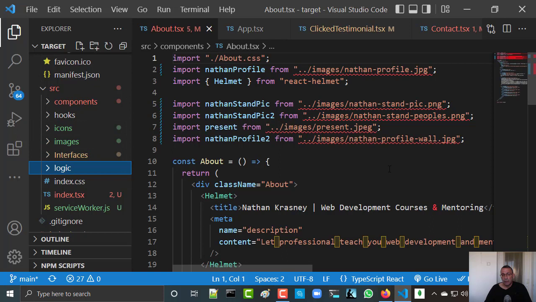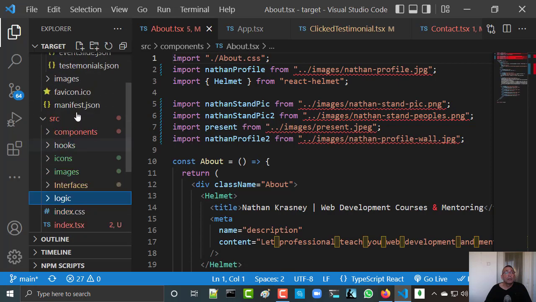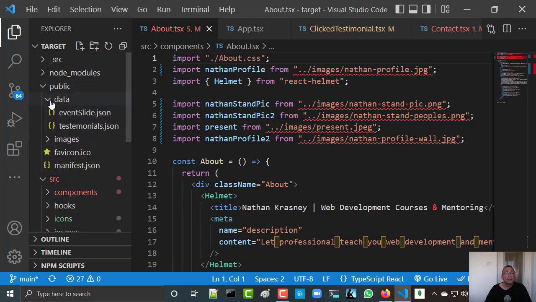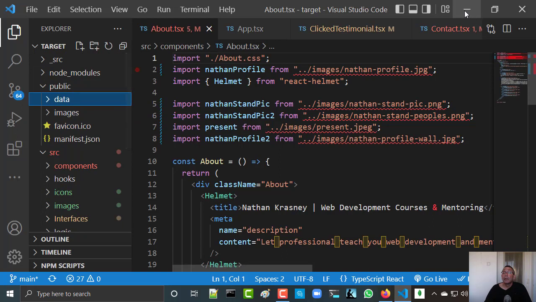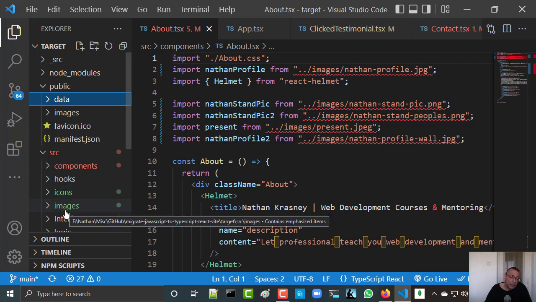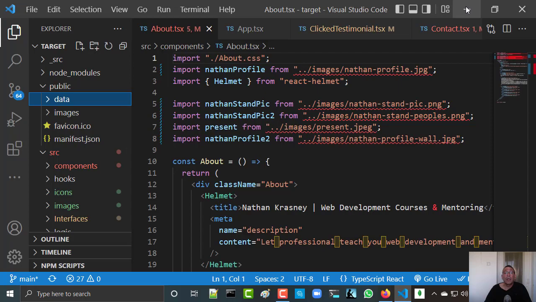Okay? So what I'm going to do, I will move it from here to public. I see no reason why src should hold source and not icons and images. So this is a good place to move this from here to public. This is one.